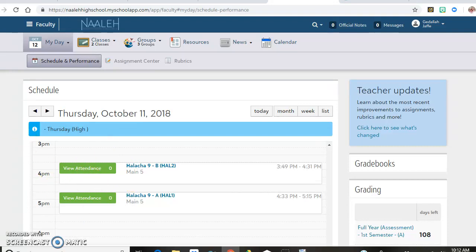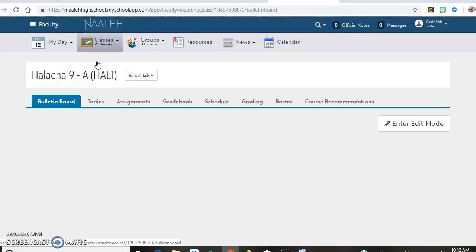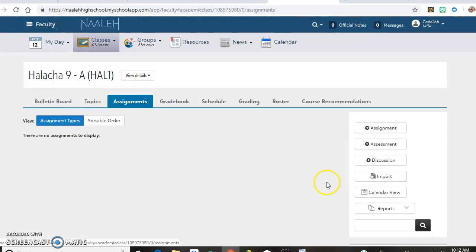So how do you add grades? The only way to add grades is if you've actually added assignments. So I'm going to go into your class and add an assignment, okay? You have an option of adding an assignment, assessment, and a discussion. Assessment doesn't necessarily have to be an online test. It's if you want to add a multiple choice assignment, or there are many other question types that you can use on assessment. But for now, I'm going to go into assignments.